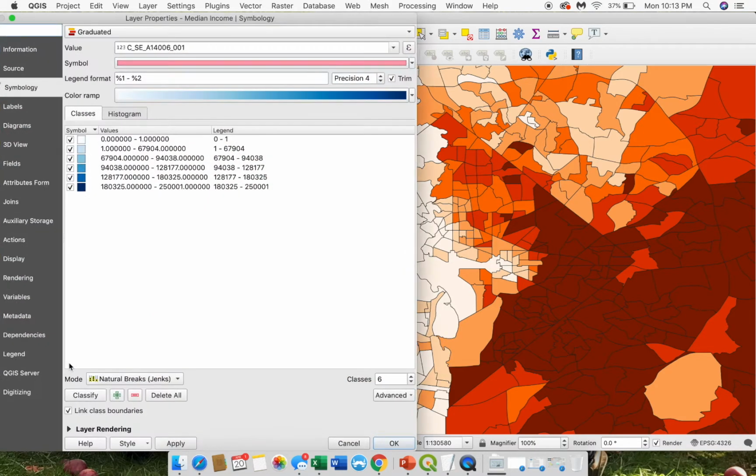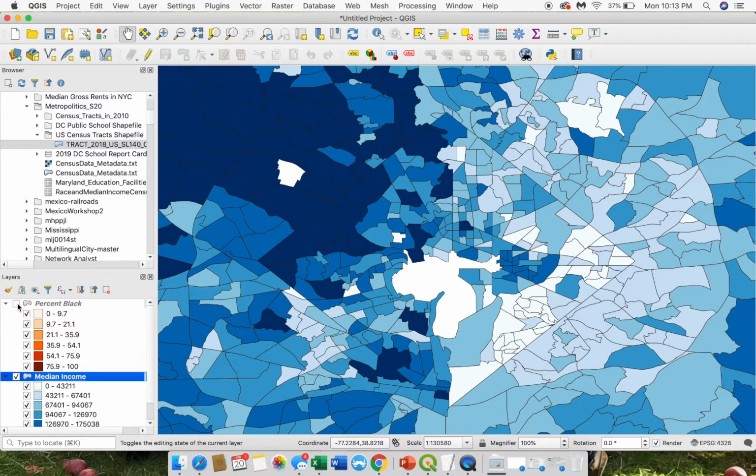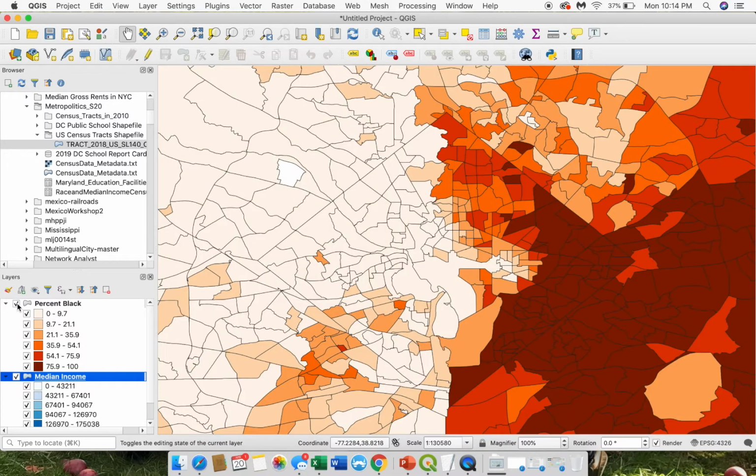I'm just going to go back into properties and reclassify this because as you see in this one, in reds, this was like white, but in here, this one's actually like a light blue. And so I don't want this to have a separate class for just 0 to 1. So I'm going to reclassify this and we'll make it natural breaks and that's fine. And we'll click apply. And again, you can't see that one either because now the orange one is on top, but if you were to uncheck it, you can see what that looks like.